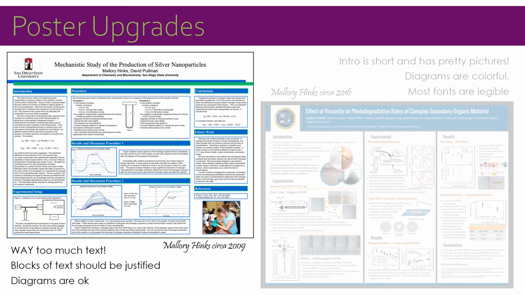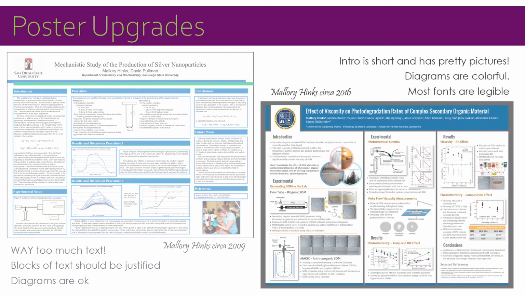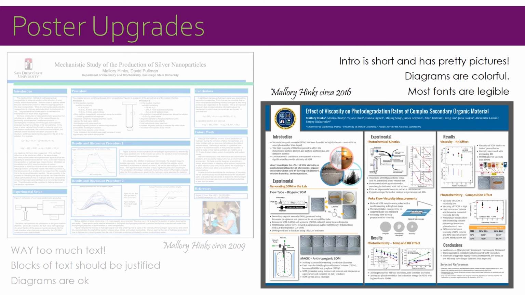But the main thing is the blocks of text. I should have found better ways to make bullets. I should have found better ways to make these into graphics. And the colors are not the most exciting. Or maybe they're a little too exciting. I don't know. This is a poster that I made towards the end of my PhD.